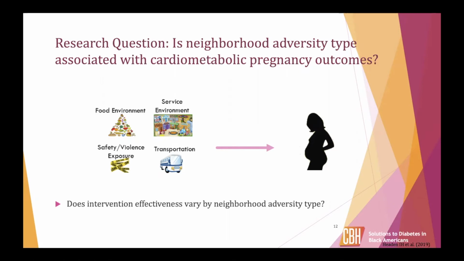And this was with the idea that as we continue to develop this intervention, that stage was at a very kind of feasibility and clinical implementation scale. As we thought towards scaling that up to more neighborhood level and program level scales, how could neighborhood adversity type actually inform the design of that implementation approach?